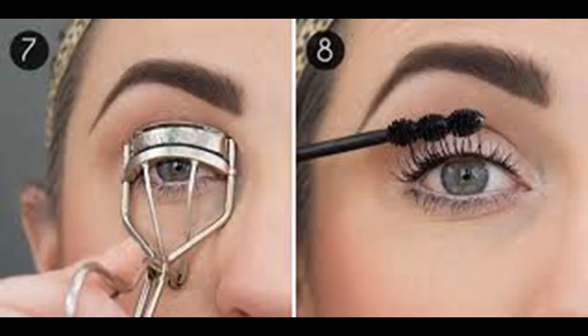When you apply eyeliner on your lower lashes, do it just below the lash line, not inside the rim. In particular, don't let the line come all the way to the inner corner of your eye. You might also want to line your wet line with white or another light color. It makes eyes look noticeably bigger, but be careful, as overdoing it will look awkward.